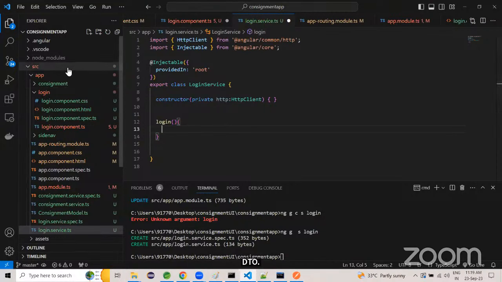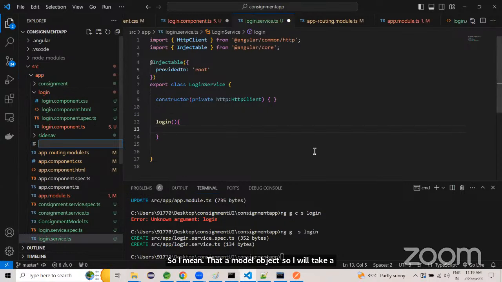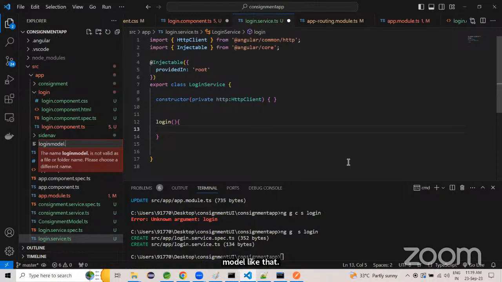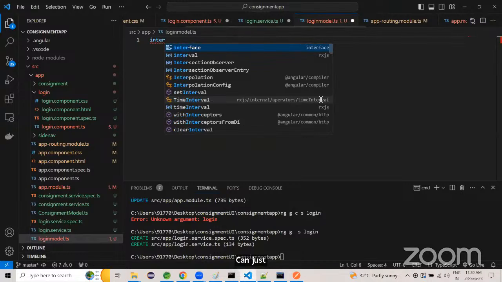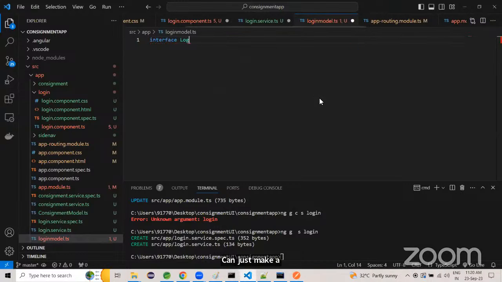So I will take a login model, login model.ts. We can just make an interface, login model or login payload, your choice.